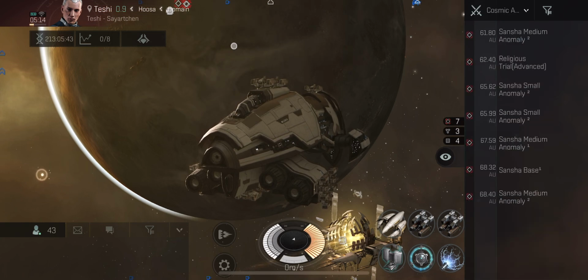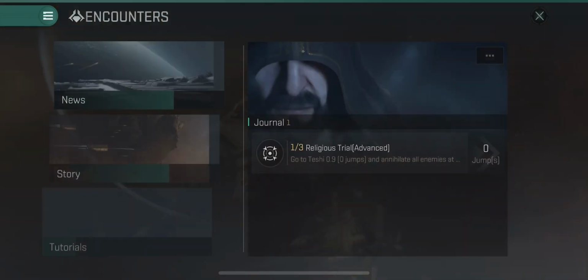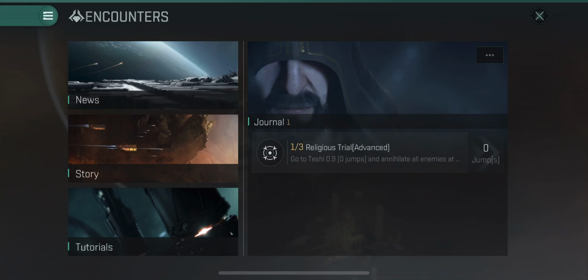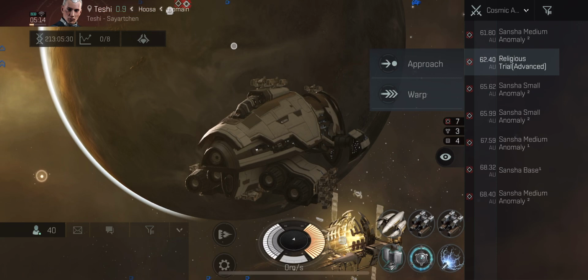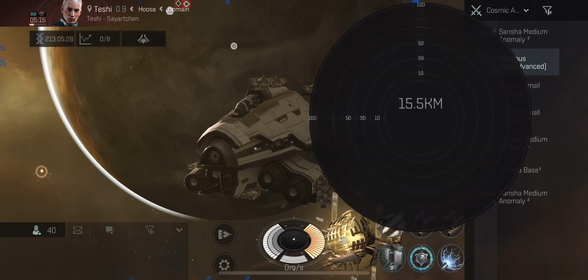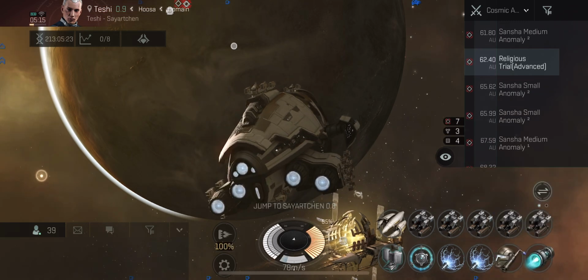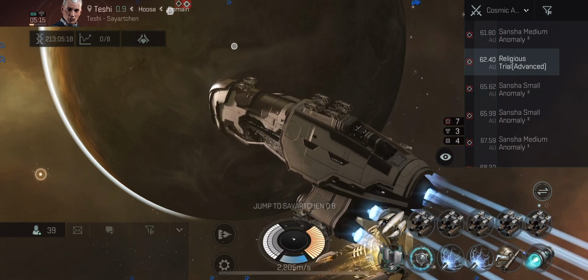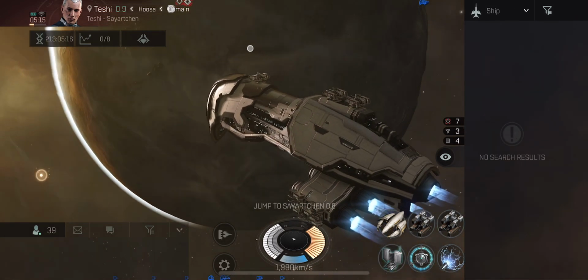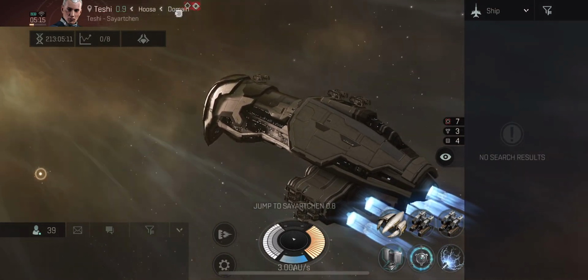from the mix. So I'm doing an encounter, so it's going to be under Cosmic Anomaly. And the thing that I'm doing is named Encounters Religious Trial. Okay, so we click on Religious Trial one time, and then you hold down Warp. And then you set it like this. And then you go. So in the event that the game is buggy, which it has been on multiple occasions, you are not basically jumping in at the optimal range, aka 0 kilometers.